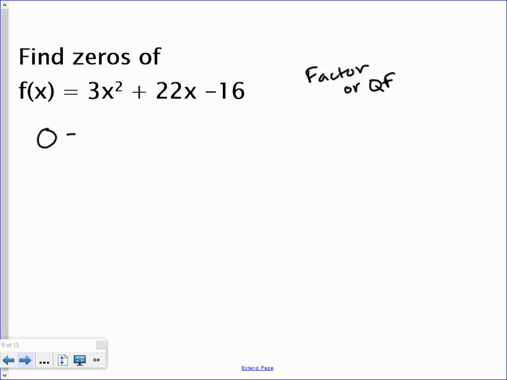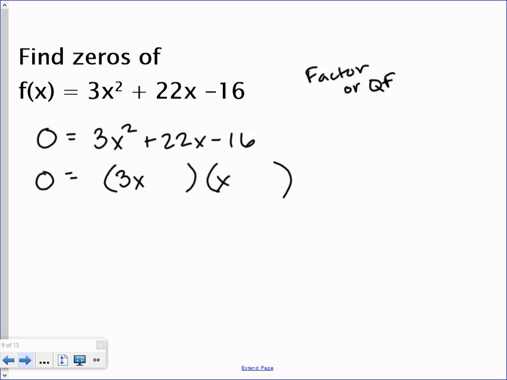So I would set my f of x equal to 0 to find my zeros, my y, and then I would look at this and I would check for factors. And in guess and check, you might have a different method and you can use that other method. In guess and check, I just look at the first term, 3x squared. What could I multiply together to get 3x squared? This one's pretty easy, 3x and x. Then I skip the middle term for right now and I go straight to the last term. The last term is negative 16. What kinds of things multiply to make negative 16? 8 and 2, 4 and 4, 1 and 16, where 1 is positive and 1 is negative.